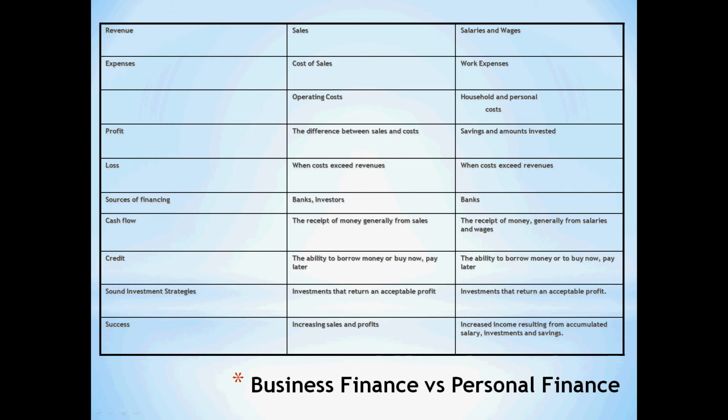For credit, it's the ability to borrow money or buy now, pay later, and that's the same as personal finance. And the sound investment strategies are pretty much the same: investments that return an acceptable profit. For your success, you want to increase sales and profits. And also, for personal, you want to just work harder and make more.